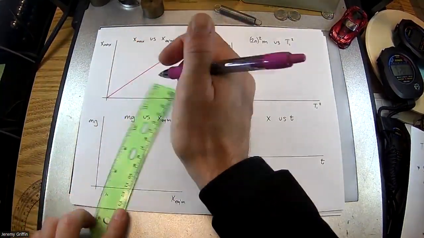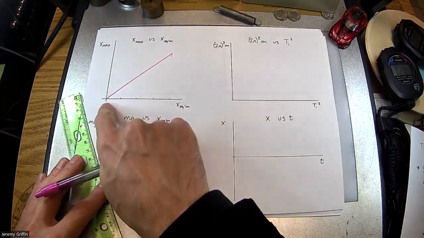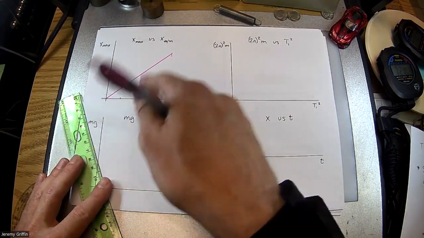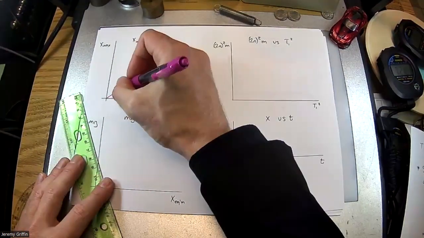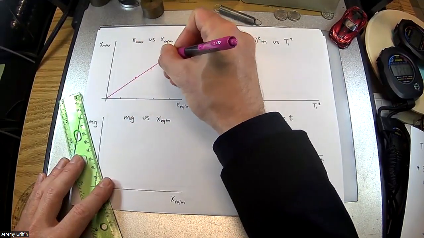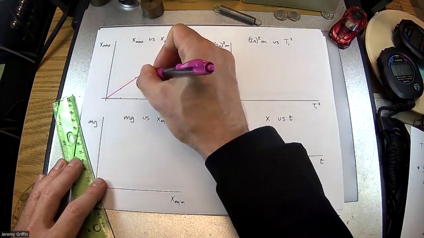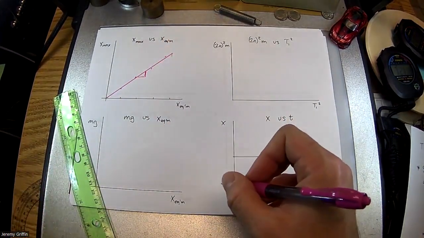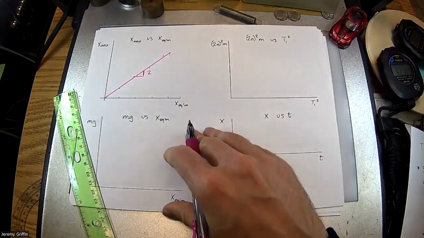What I want you guys to do is scale each axis, like 0, 1, 2, 3, or whatever your units are. So you should have individual points. Maybe your points look something like this, for example. I'm just making something up, right? But it should roughly linearize. And what's the slope of this line? Yeah, 2. It's like 2 to 1.